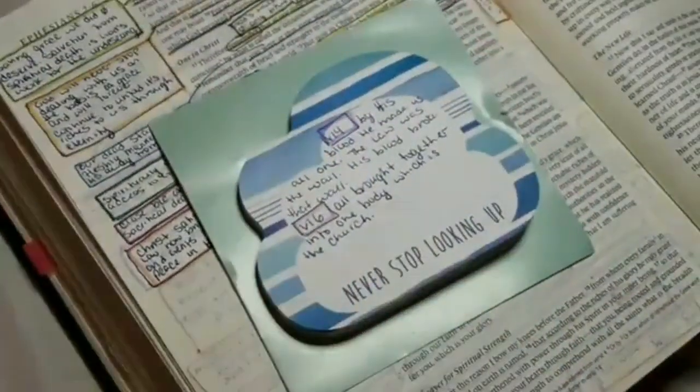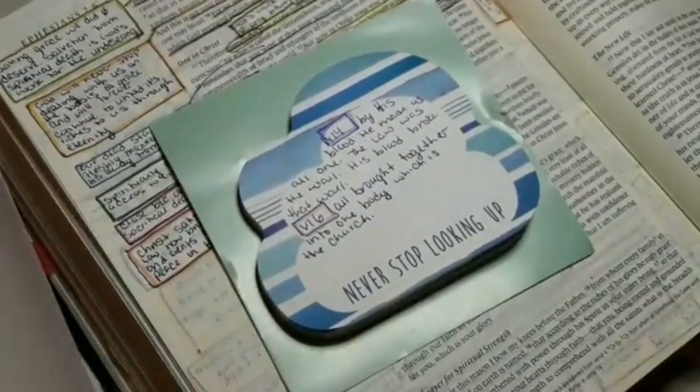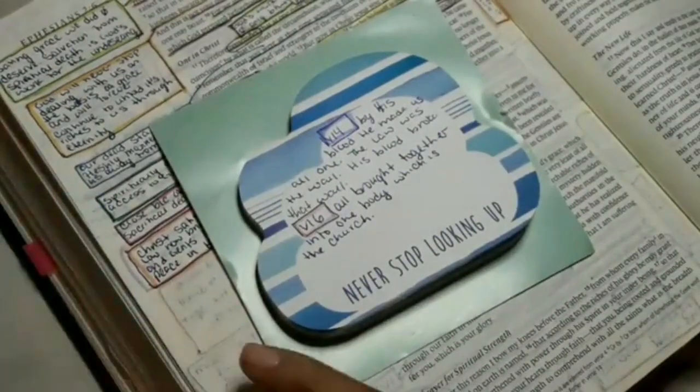And we are down to the last four verses that I'm going to break down. Sorry, I'm just fixing my notes.